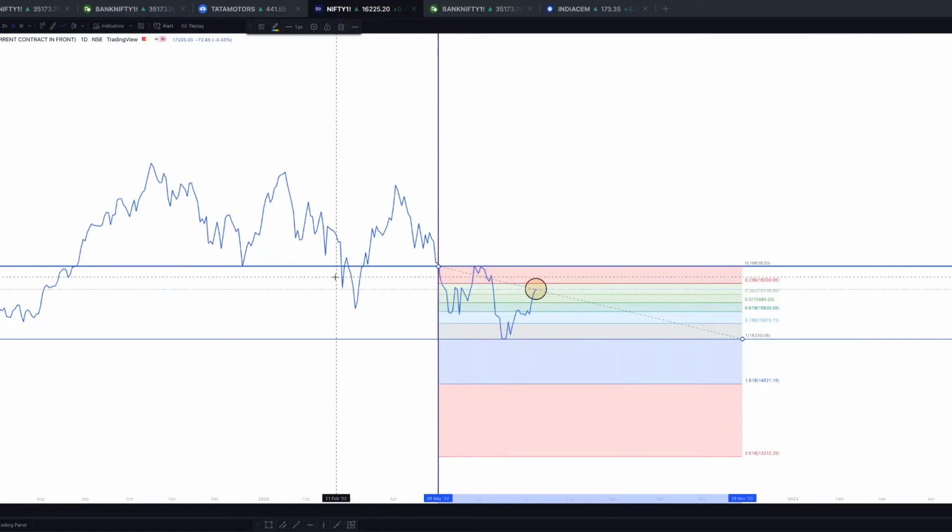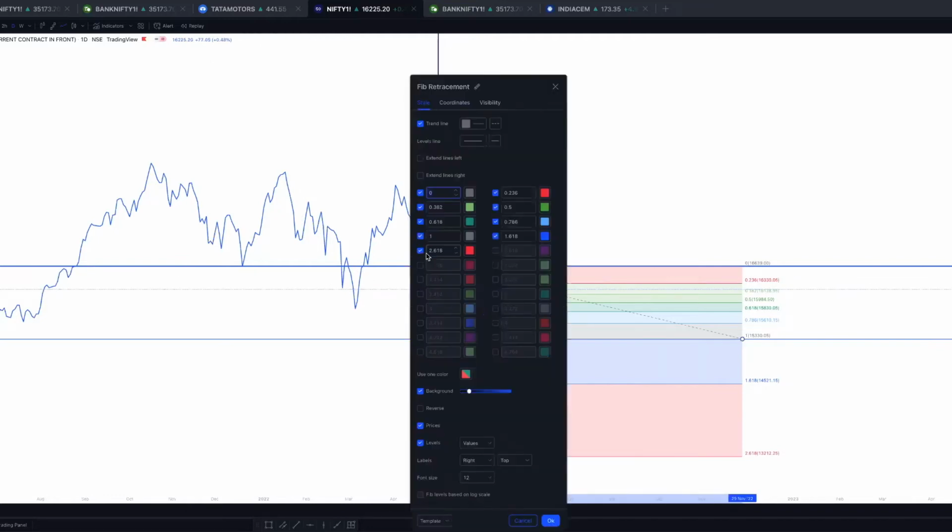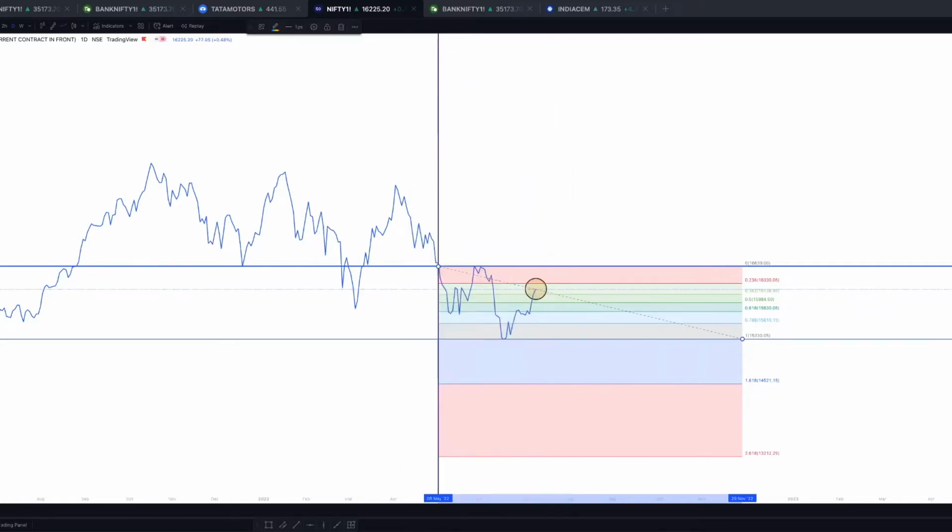I hope this is clear. If anybody has any question in particular about the settings, we can look into that. The best way is to practice using the drawing tool. Even though it may look a bit complicated, it is actually very easy. After about 1 hour of practice, you will get the hang of it and start remembering. This is very useful in determining whether it's a pullback, a retracement, or a change of trend, and that gives you a lot of further entry opportunities.